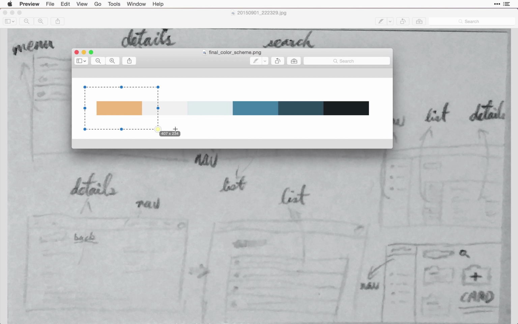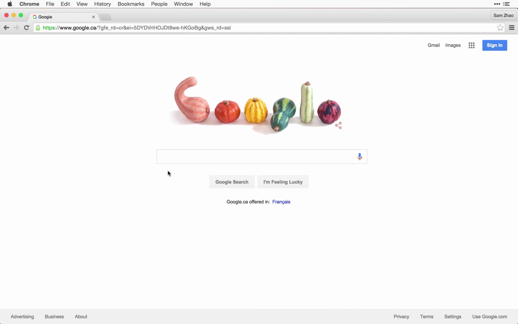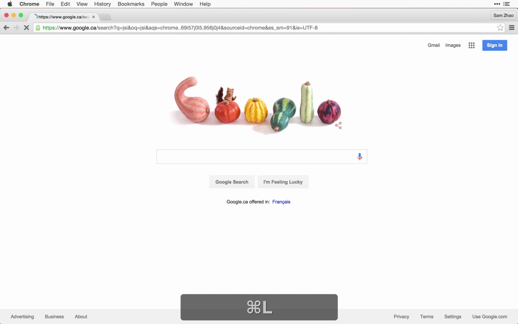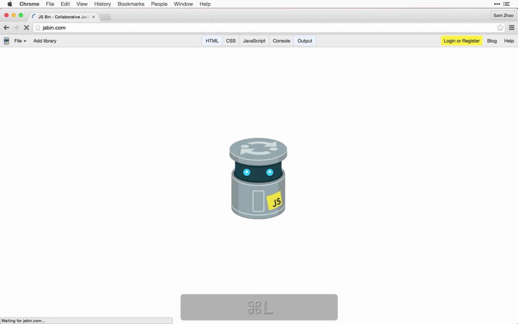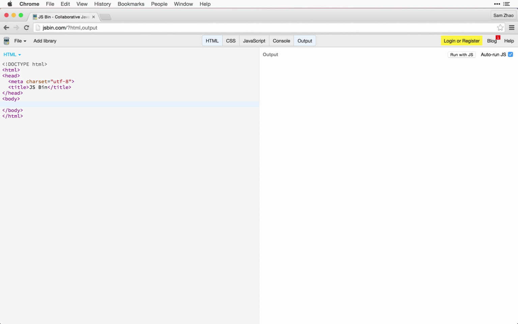which has the primary color and the accent color, and all the rest of the supporting colors. So the first thing we need to do is try to code things up. What I usually do is I go to jsbin.com. This is one of those online code playground type of web applications where you can just type your code in here and it'll show up right away on the side in another panel. And you also have the ability to add some CSS.